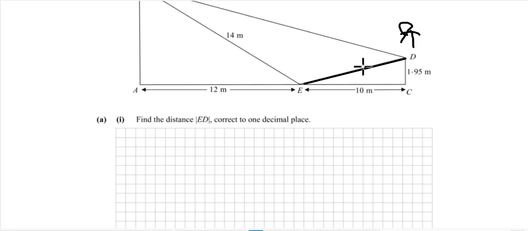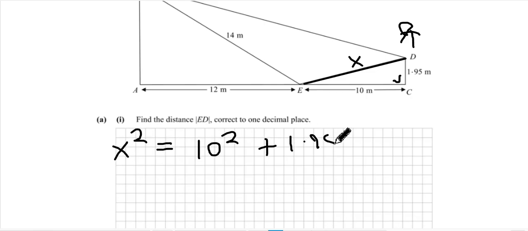Everybody see that length in the bottom right corner here? So the first thing we're going to identify is that this is in fact a right angle triangle, because it says it's on flat ground. Because it's a right angle triangle, is this an angle or a distance question? So therefore we can use Pythagoras' theorem really quickly.